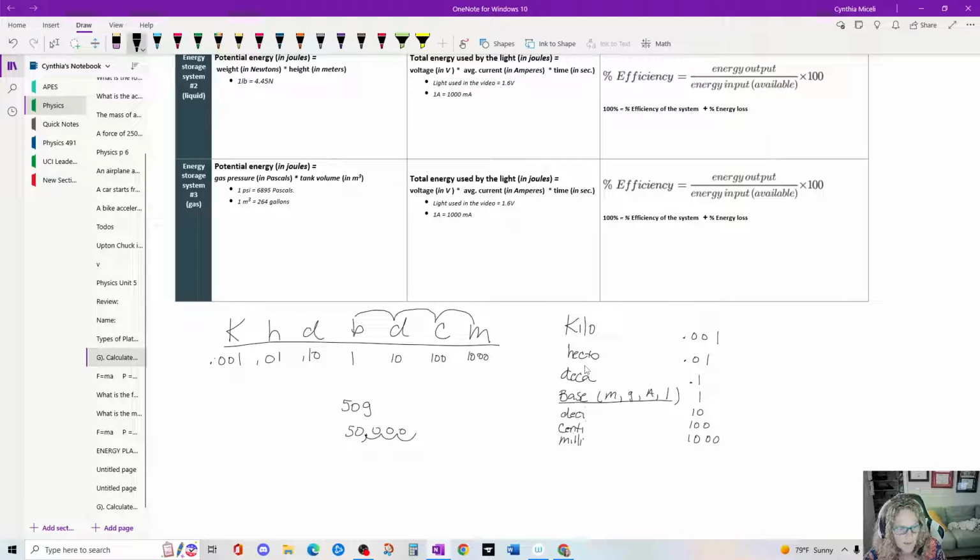And if I wanted to go to kilograms, how many kilograms is 50 grams? Well, I'm going to hop 1, 2, 3 that way. So I would take this decimal and go 1, 2, 3 that way. So it would be 0.050 kilograms. So this just helps you to do it quickly. You can just memorize that you have to multiply to go this way, and you have to divide to go this way. This is just practice, and it's something you get better at as you do it.